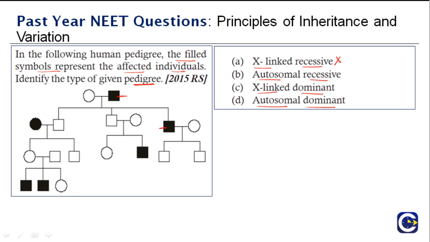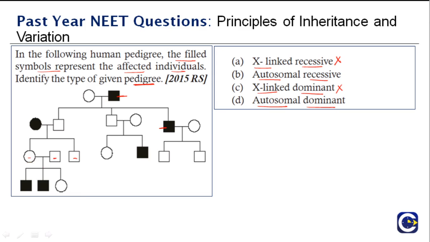Similarly, you can also negate out X-linked dominant, because all fathers affected by X-linked dominant disorders will have affected daughters but not affected sons. And again, there is an affected son. So the X-linked disorders can be easily negated. And next is whether it is autosomal recessive or autosomal dominant. So you see here this person is affected. Now we have only two options, autosomal recessive or autosomal dominant. This female is affected, the male is not affected, and if you look at the progeny here, none of the progeny is affected.